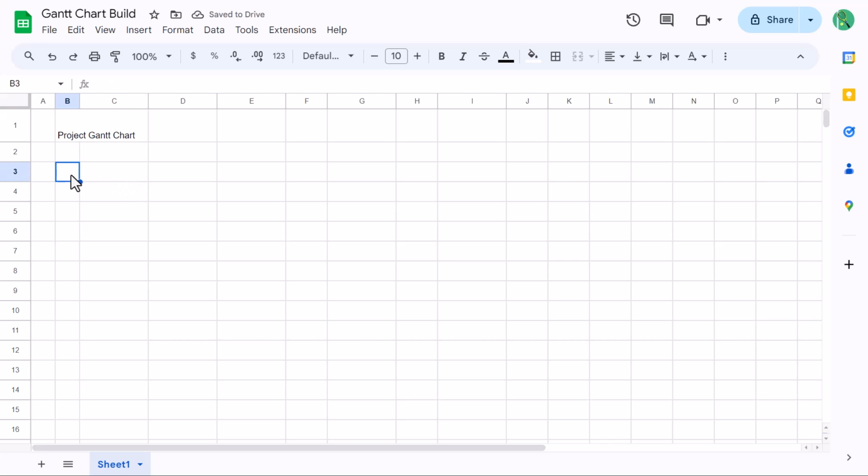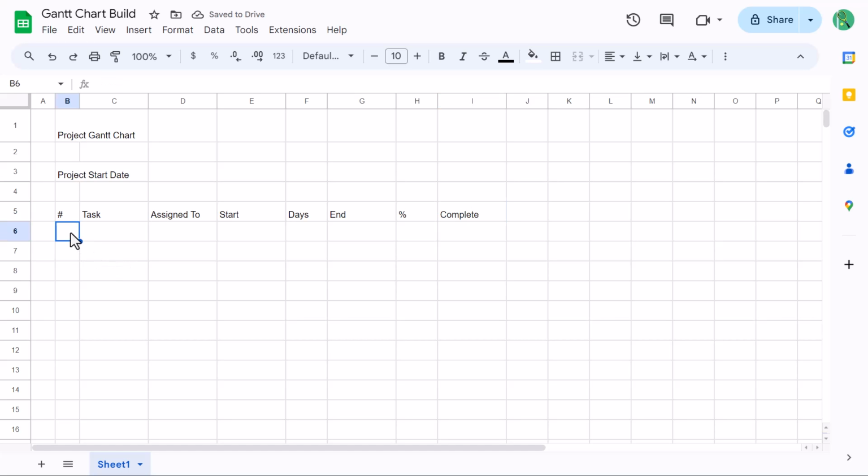Next, in cell B3, type in Project Start Date. Then in B5, type in the #, then over to the right, type in task, then assigned to, start, days, end, %, and complete. Nice.